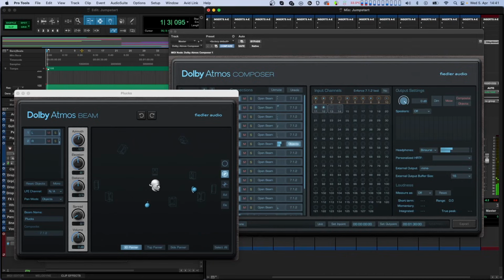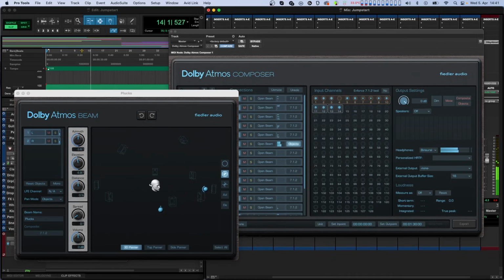This tutorial gives you a quick overview of the workflow with Dolby Atmos Composer, which enables any DAW to become a tool for producing music and other content for Dolby Atmos. You'll need a general understanding of the Dolby Atmos format and its related terminology, things like bed, dynamic objects, and so on. So if you need a better understanding of the fundamentals, check out our Dolby Atmos introduction tutorial. There's a link in the description.